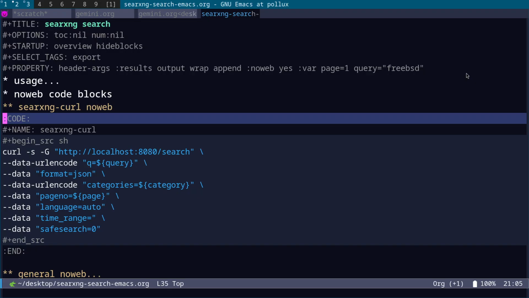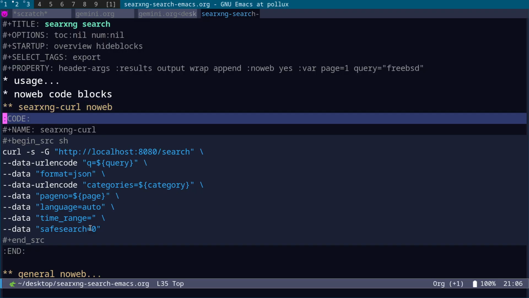When you have a space in a web search query, it is replaced by %20, and obviously you don't want to write your query as FreeBSD %20 packages. So data URL encode automatically converts spaces to %20. We've got data format JSON, the category, the page number, language, time.